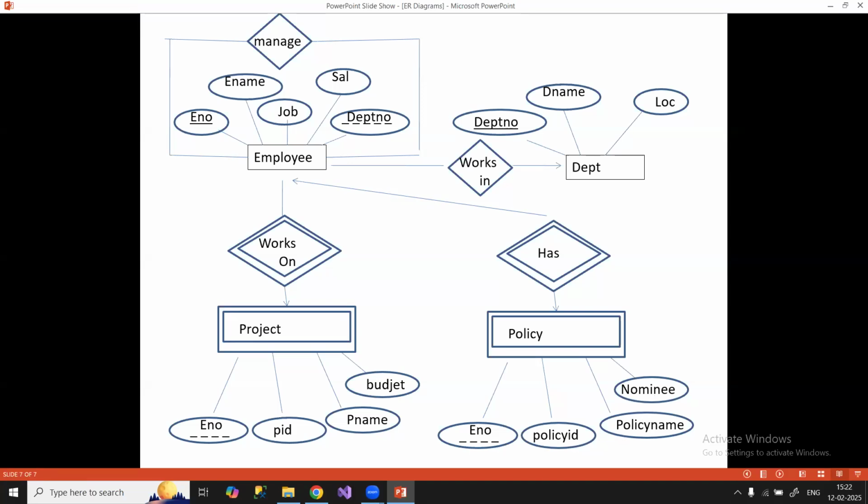Like this we will draw. If your project is having only 4 tables with strong entities, weak entities, different relations, you can show like this. If your project is having 20 tables, and you want to show 20 tables in one diagram, then you can skip column names.